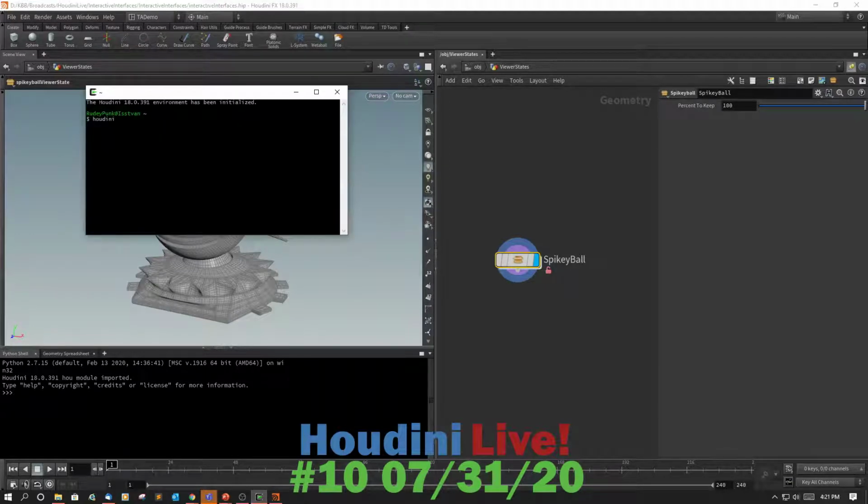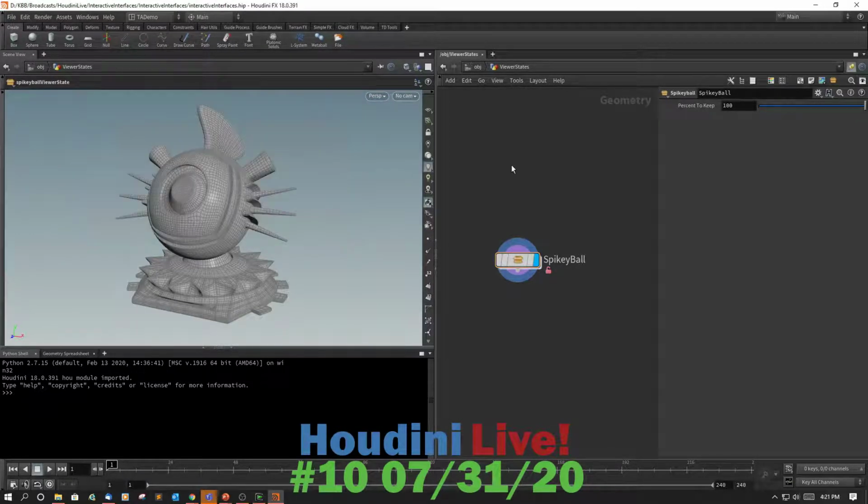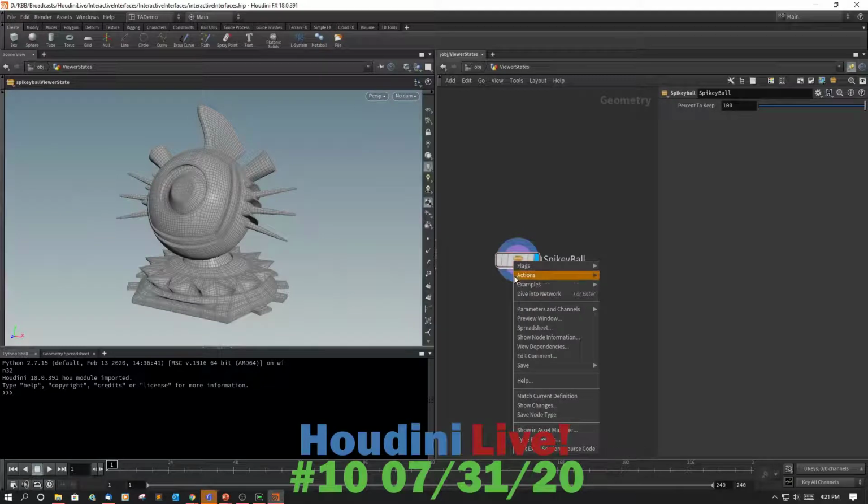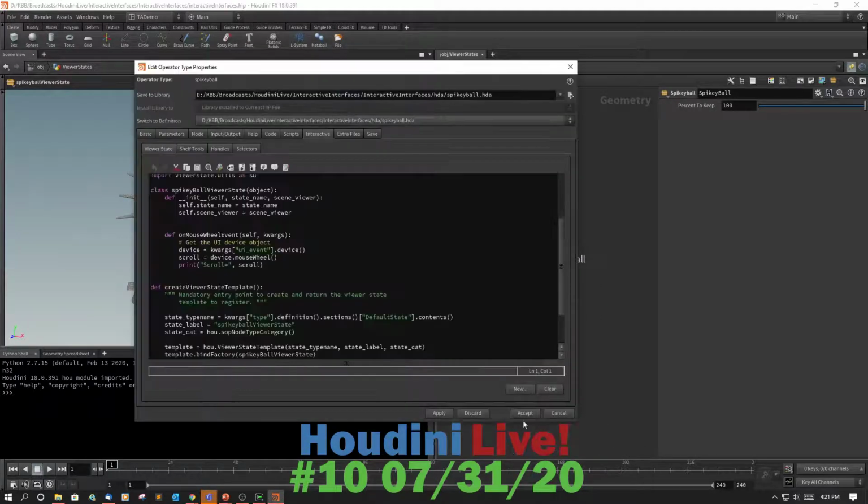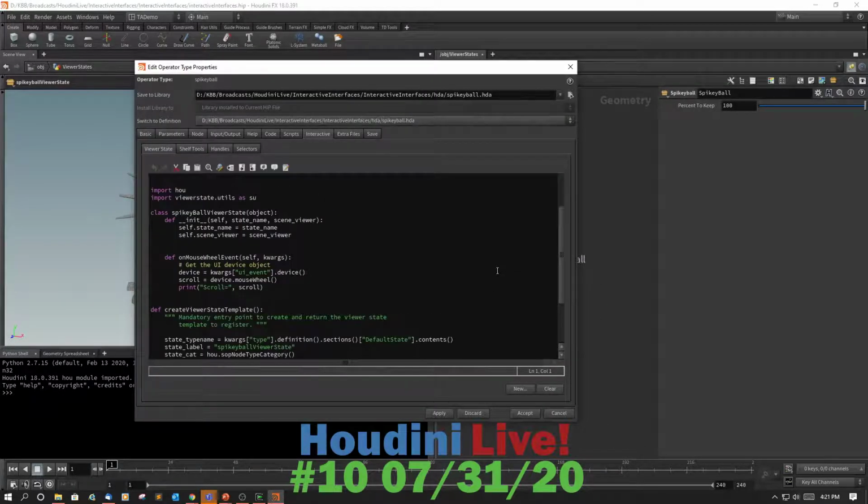It did not print there. So I don't know if it actually did anything. Let's check to see what happened. I don't think it did anything, but let's go into my type properties and see what it was supposed to do. So print, scroll, okay, I didn't move my mouse wheel any, so maybe it was supposed to do things, but maybe it didn't.